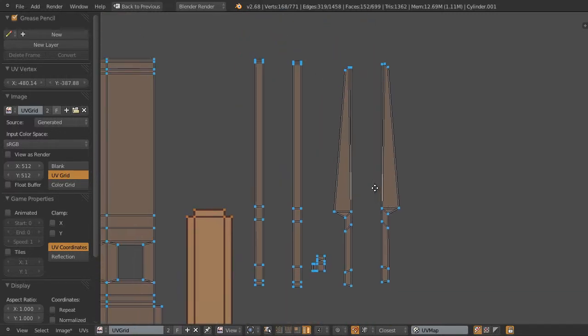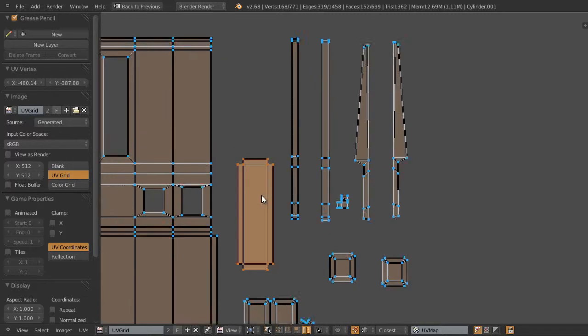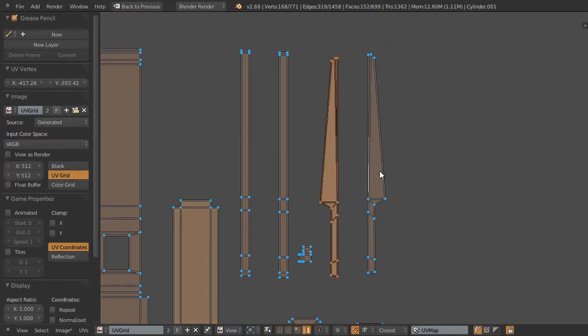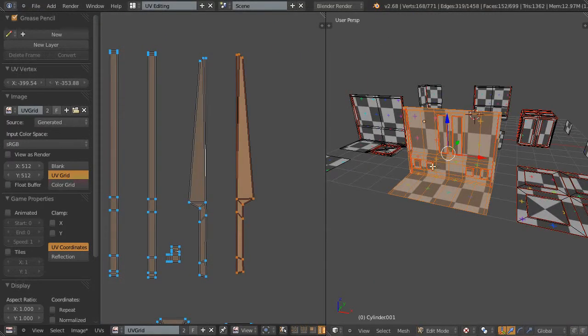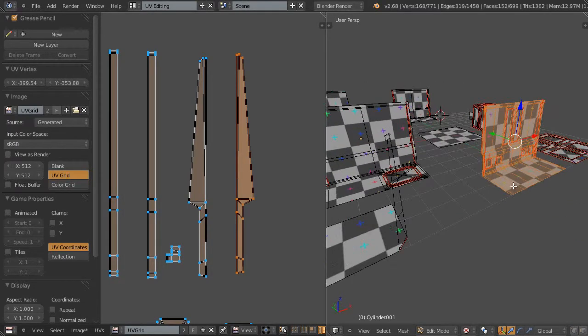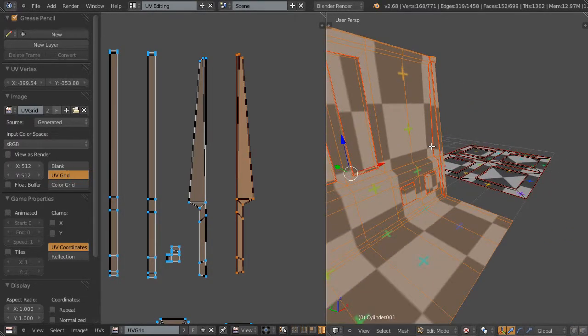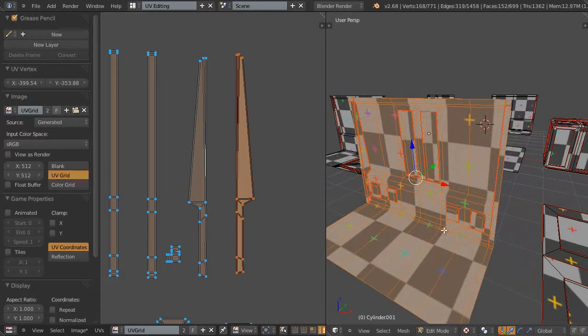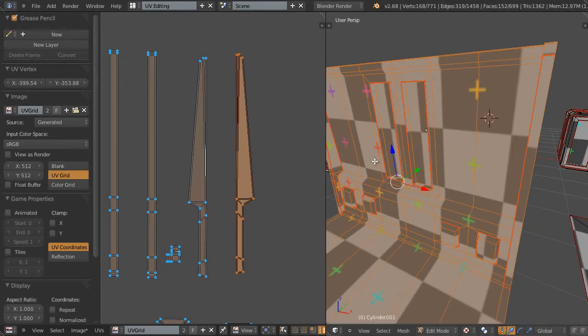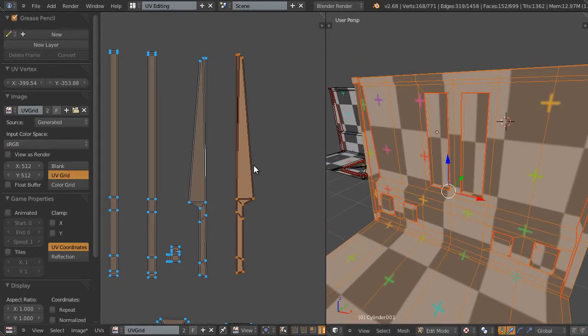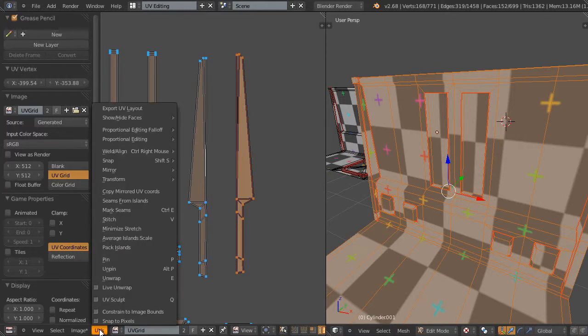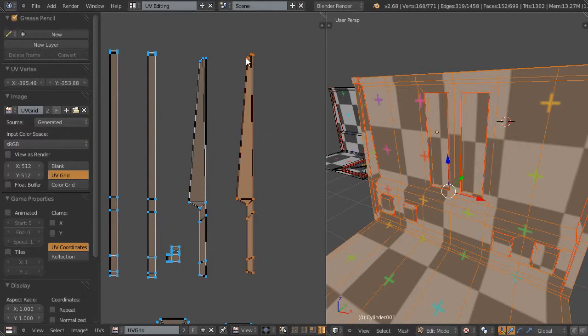Now, of course, we can also find some other areas where we can overlap them. For example, take this piece and this piece. I'm going to press Shift Space Bar. These two pieces here refer to the sides of the pillars that you can see here, and the other side is here. So this really is just the mirror image of this piece. So what I want to do is select this island here and choose UVs and choose mirror, and I want to mirror on the x-axis like this.